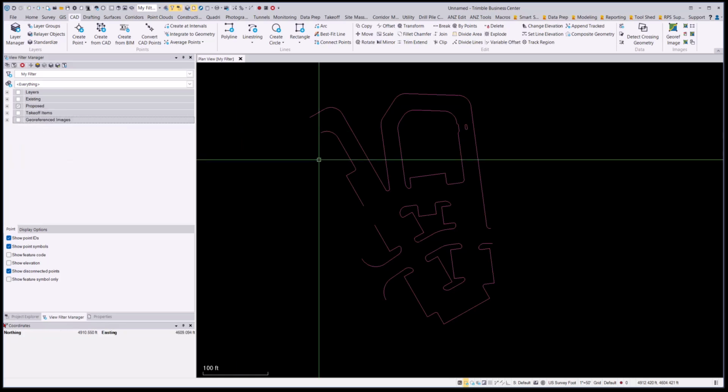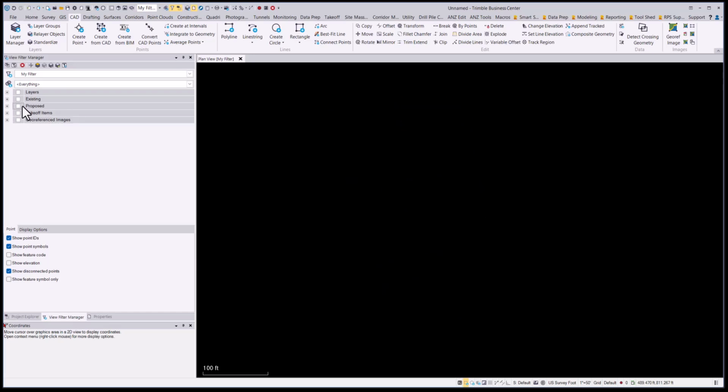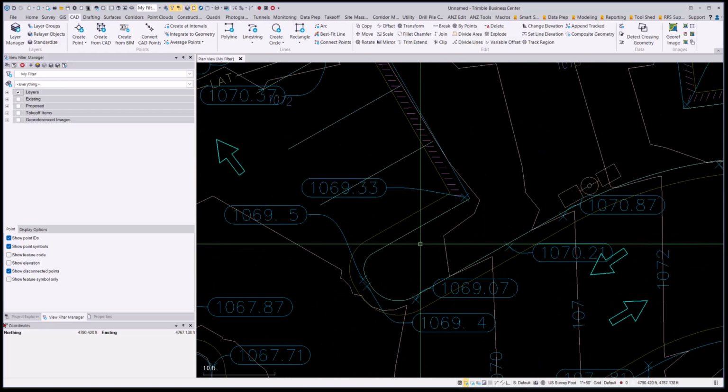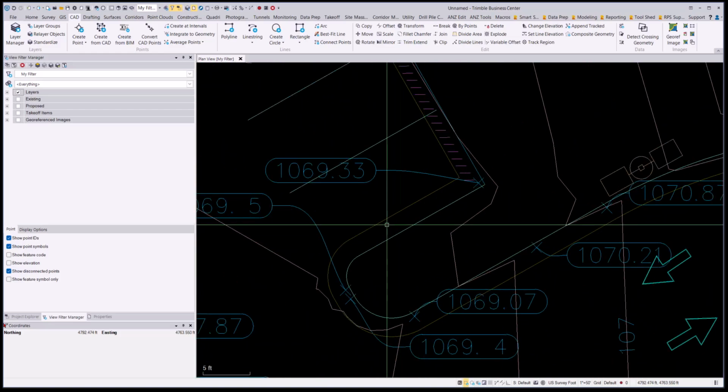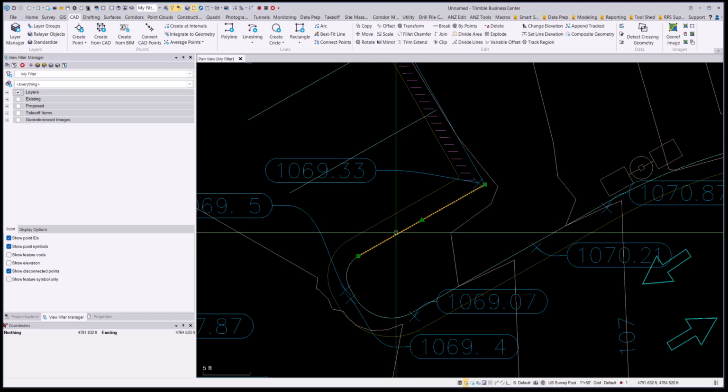Let's go find the back of curb. We're going to use that one as well. There are a couple of ways I do back of curb, but let's just find it anyway. So let's turn everything off in front of proposed. We're going to uncheck it so there's nothing there. I want to check in front of layers. You can see I shut it off so our face is not there, but I want to pick on this greenish line, do a properties.